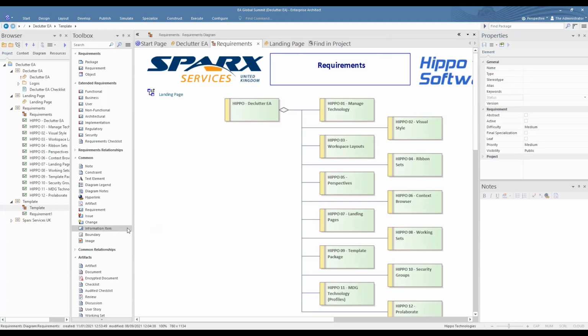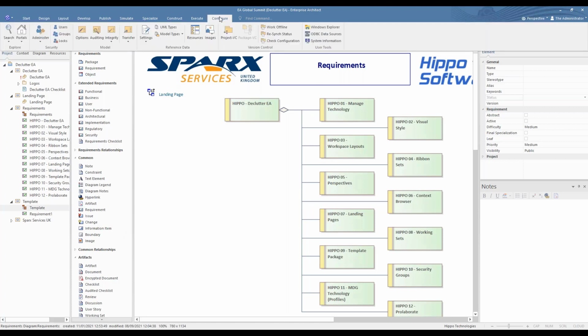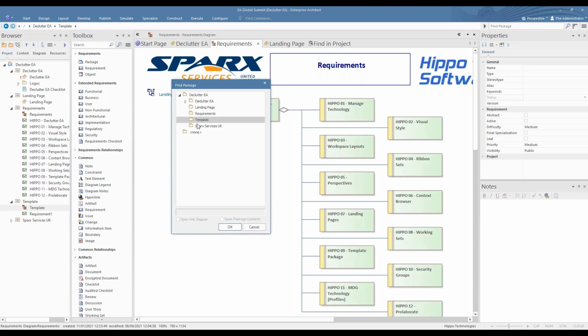And now I need to tell EA where the template diagram is located. This is done from the Configure ribbon. I can go to the Settings menu and select Project Template Package. I can navigate to find my template package and then click OK.